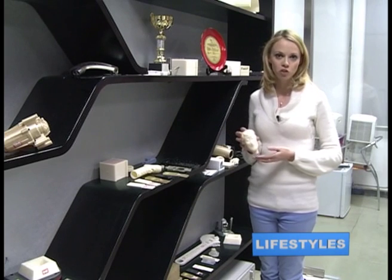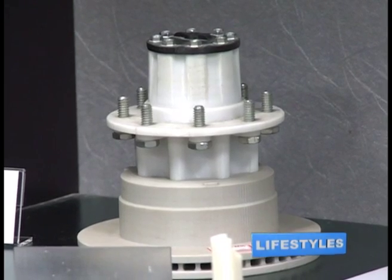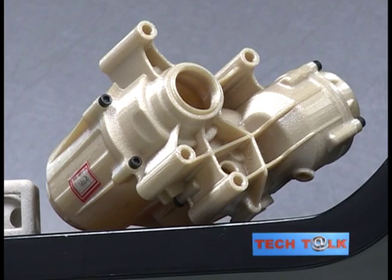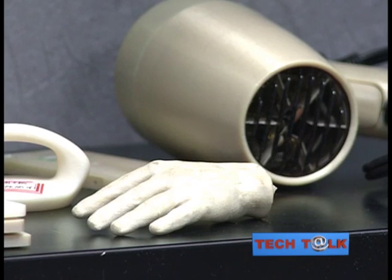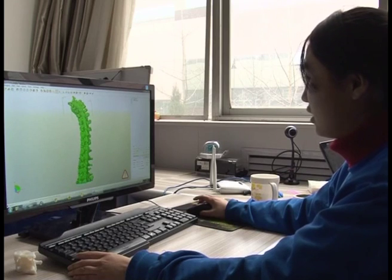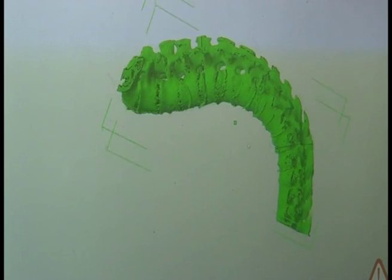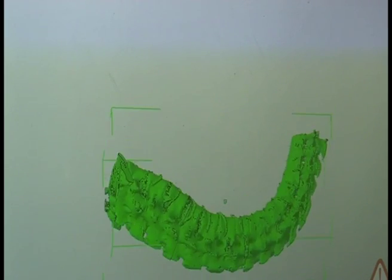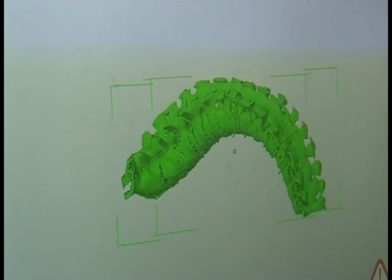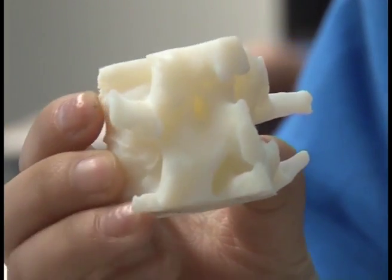It has the potential to revolutionise established industries like the automotive sector, making parts for cars or even for aeroplanes, and of course healthcare, with custom-made prosthetic limbs or maybe even organs. 3D printing is fast becoming indispensable to the world of medicine. We may soon be able to print custom-fit organs using embryonic human stem cells to build tissue, and we're already using the technology to make new bones.